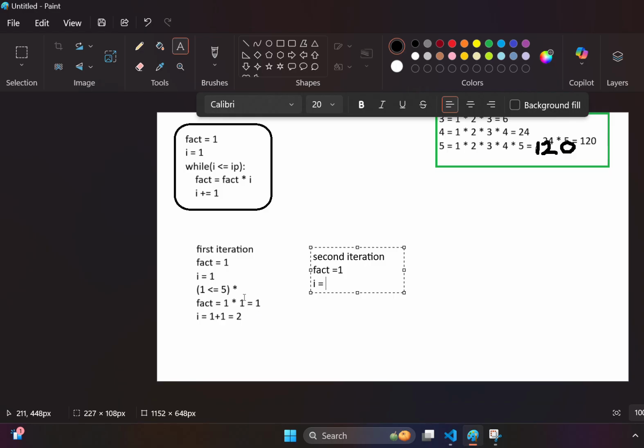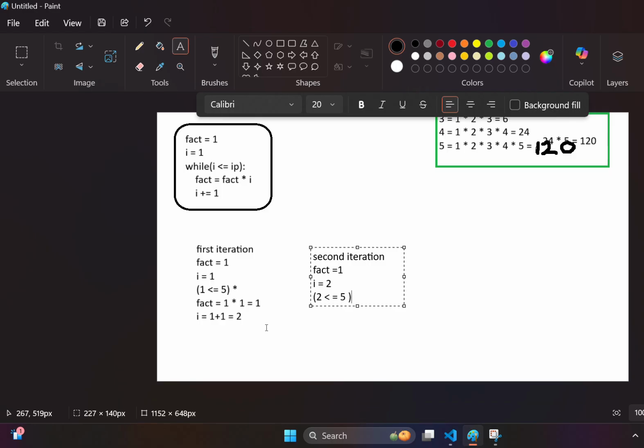Based on that update only, the while loop is going to run. I depends upon I, the while loop is going to be executed. What is the current I value? That is nothing but 2, right? After that, it will go to the while loop and check whether 2 is less than or equal to 5.